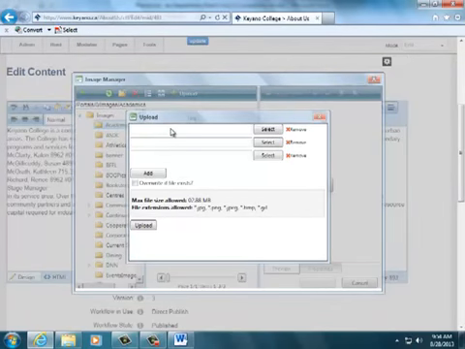A couple of words about images. Images that come off of digital cameras are generally too big. You think most digital cameras, you're going to have an image that's a 5x7 or an 8x10. Obviously that's way too big for a website. We really would prefer that you put the image into a graphics program and resize it.